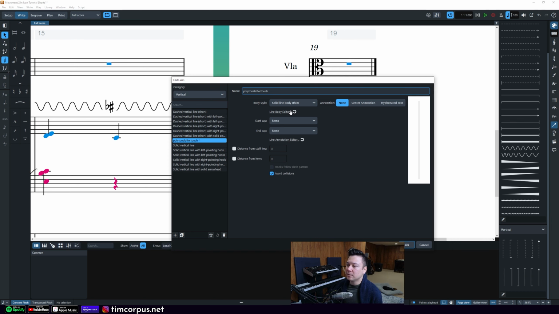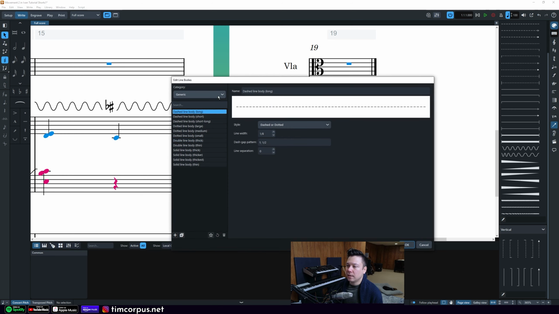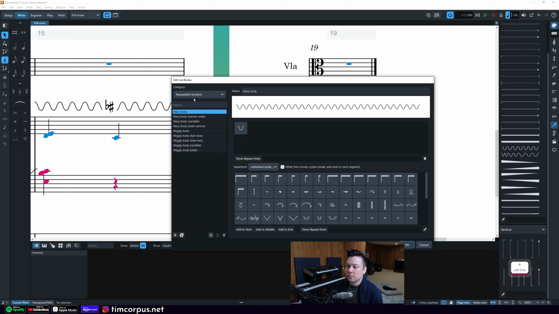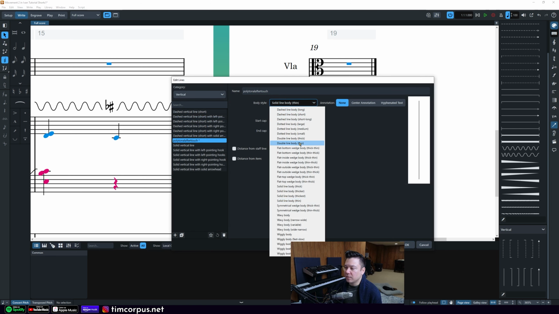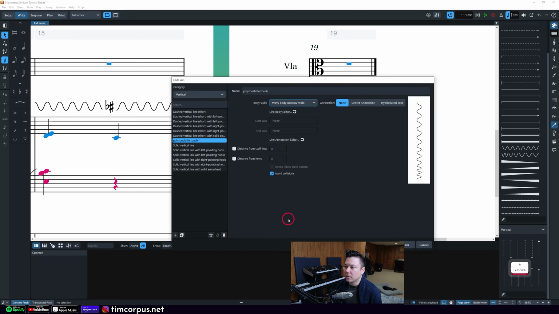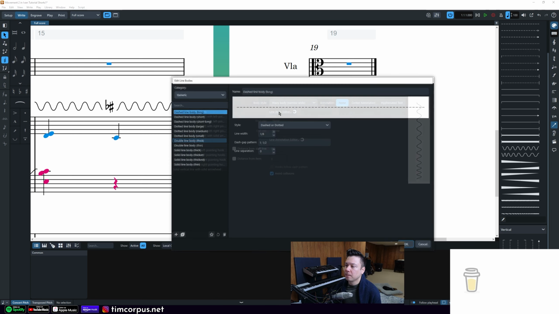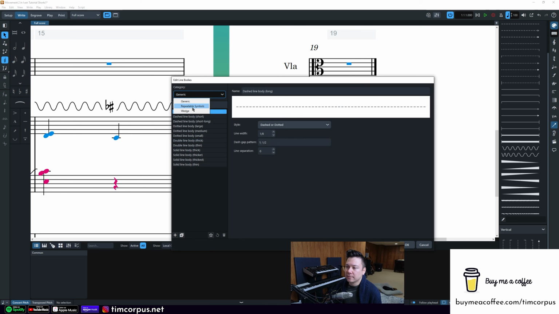All right, so let's select our line. I want to go with a wiggly. And I want this narrow to here to even wider. And of course, I'm editing here, but I think we'll probably just keep that. So let's go down and let's find that wavy body, narrow to wide. And this is what it's going to look like for us. Perhaps we want it a little bit thicker. Why not? Let's go ahead and edit that.